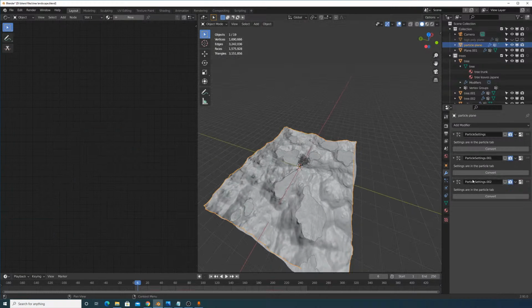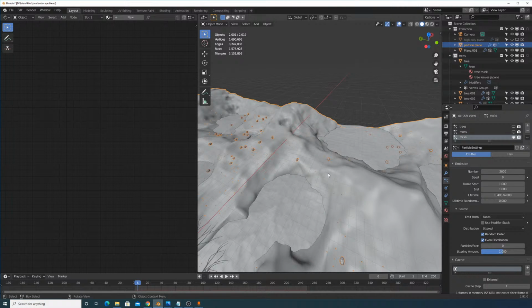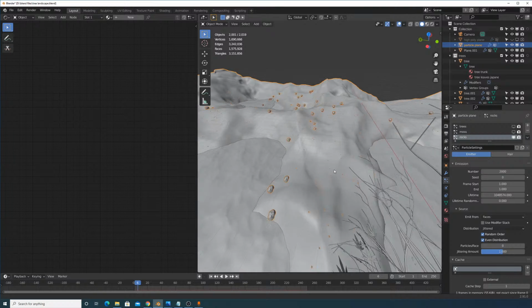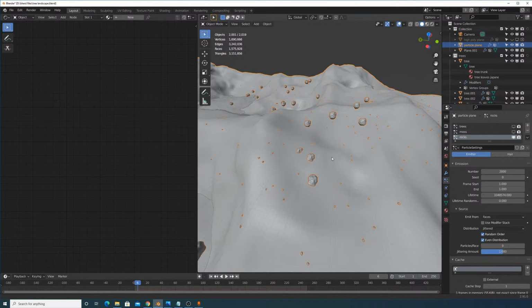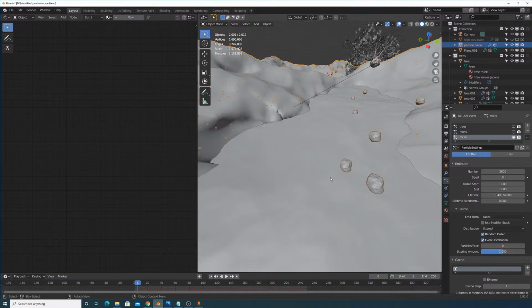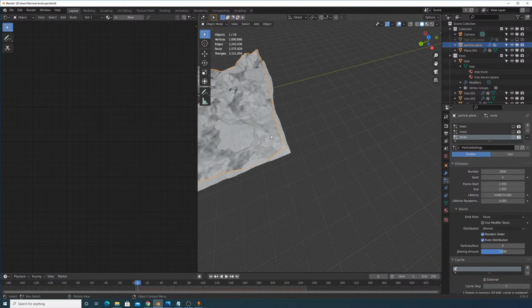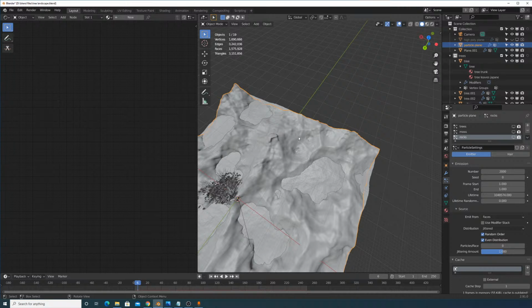Alright, so now we'll go back and enable the rocks again. We're going to name that. Now something odd is going on, and some of the particles are smaller than others.